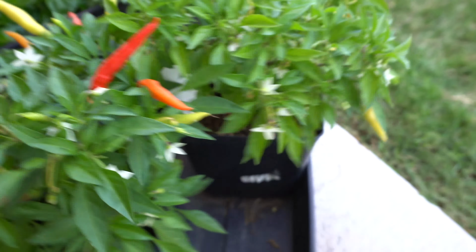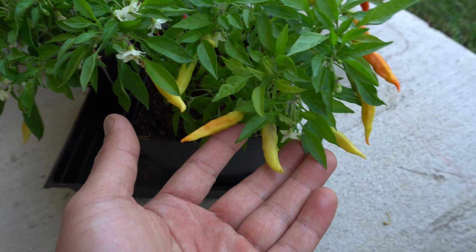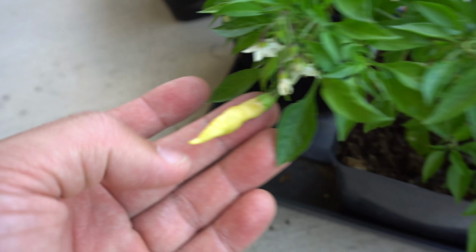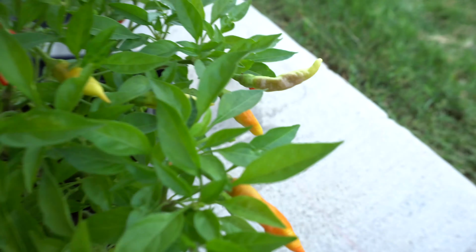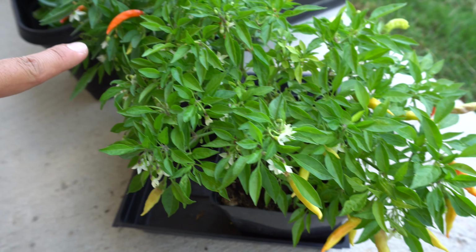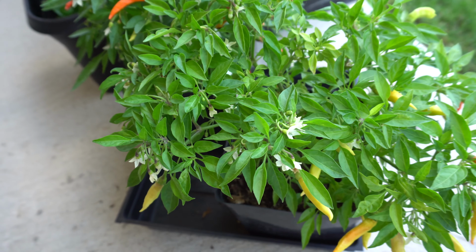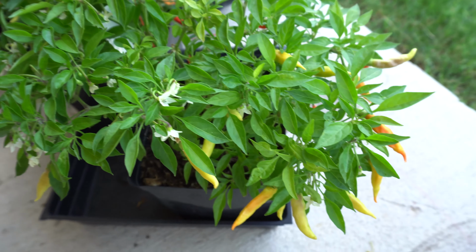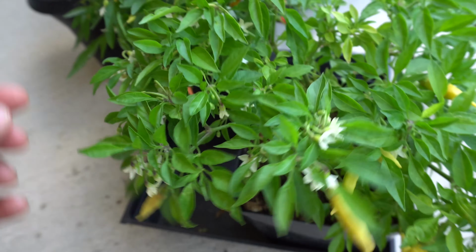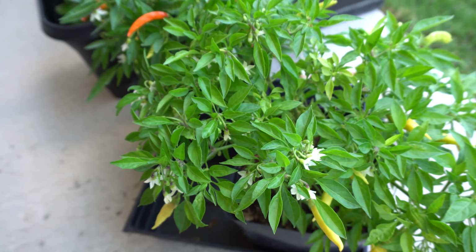Let me show you the other plant. You see? So it produced really pretty pods. You can see shades of purple sometimes. So very beautiful variety. Produces a ton. And you can grow them in small containers, and they will remain small. But if you want them bigger, give them more space and they can grow pretty big. They look great as ornamental plants because they produce these vibrant colors here. The leaves are also very pretty too, so it's kind of tiny and like ornamental plants.